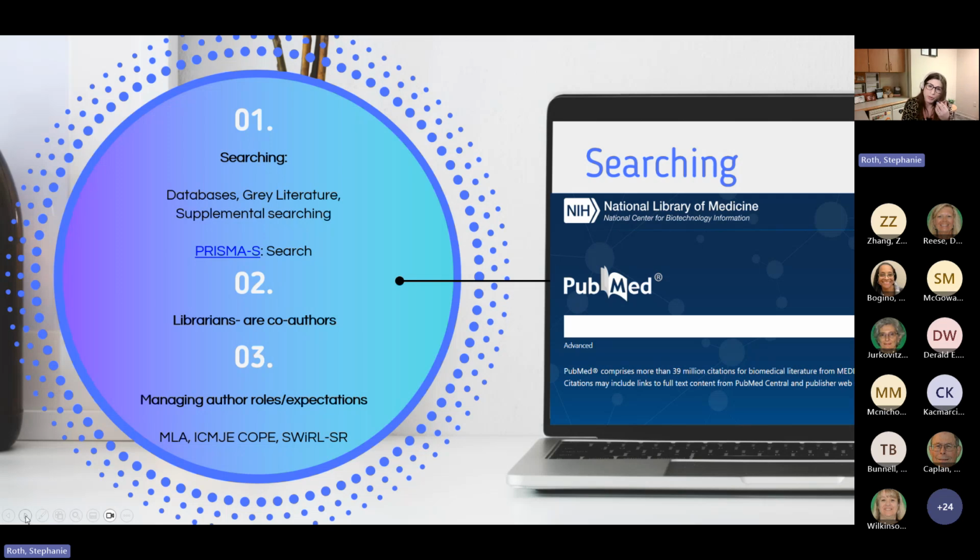So then I start going through and looking for all the hallmarks of a good quality systematic review, like I just mentioned a lot of them to you. And then I start, okay, I'm not seeing them. So I've seen a lot of red flags. So that librarian involvement is so key in the process.